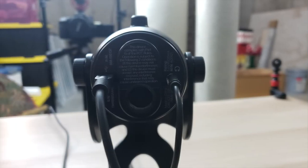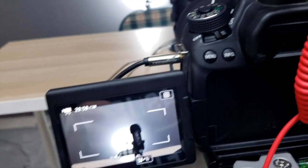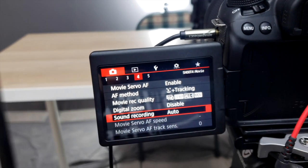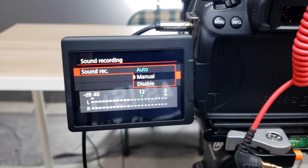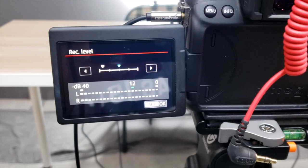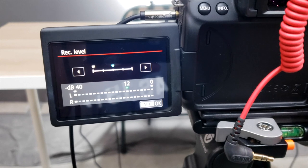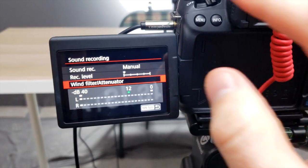In order to do that, you'll take your 3.5mm cable and plug one end into the bottom of your mic and the other end into your DSLR. You're going to have to change your video mode from automatic to something that lets us dive a little bit deeper into the settings — I simply change it from automatic to P mode. Once you've done that, click on the menu button and find sound recording. You're going to change the sound recording from automatic to manual. You're going to want the recording level, in my opinion, to be one above off — we don't want any of the internal functions of the camera making decisions for us. Make sure that sound is not going above 12 dB, because if it is, we're likely clipping our audio.